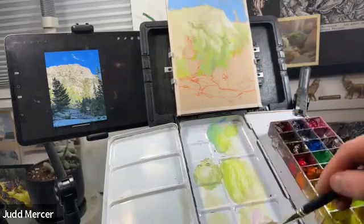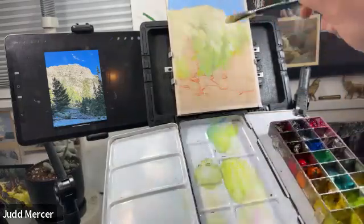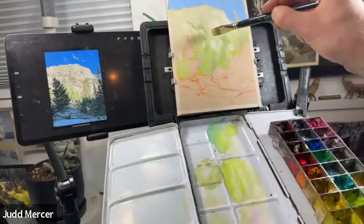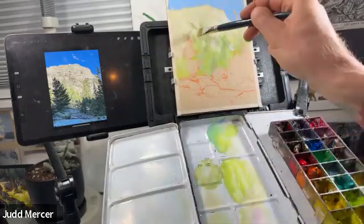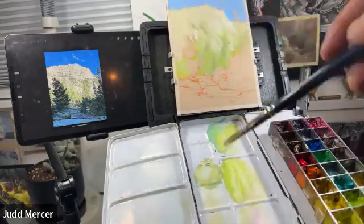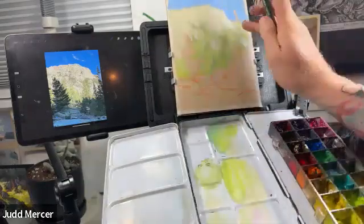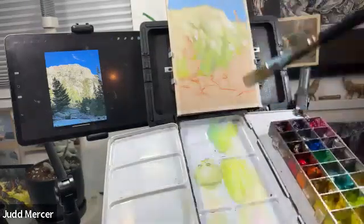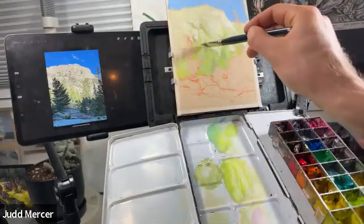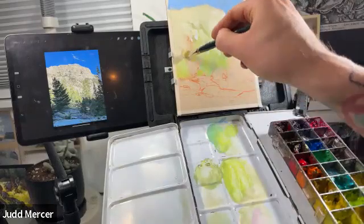For example, see if we can prove that case. Actually, probably a nice little touch. We just throw some pink in. As long as it's the same value, it's gonna all blend down into the same shape.